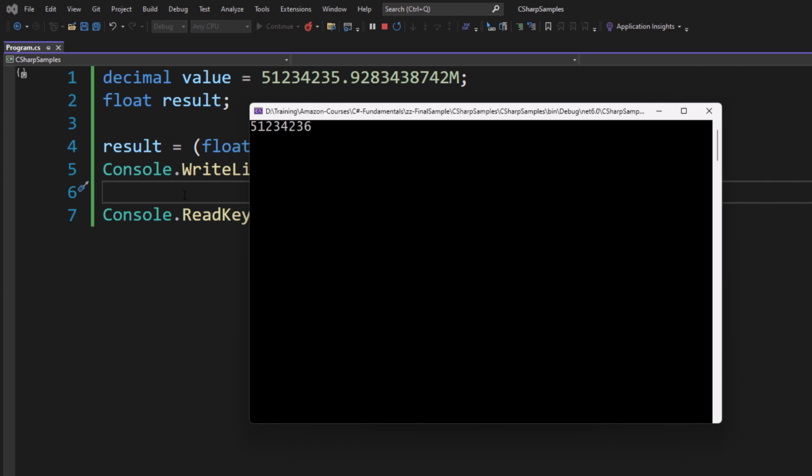Now, I'm going to be very honest with you. I generally don't do this. If I'm going to use a decimal, I'm using a decimal. There's no reason for me to convert down to a smaller data type typically. In fact, I can count on one hand the number of times I've ever had to do it. So it's not something you're going to do very often, but I wanted you to at least be aware of these differences.